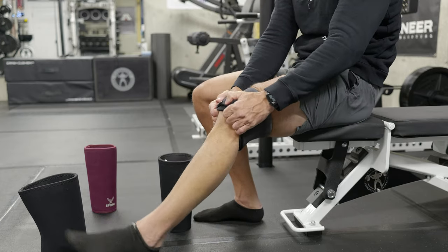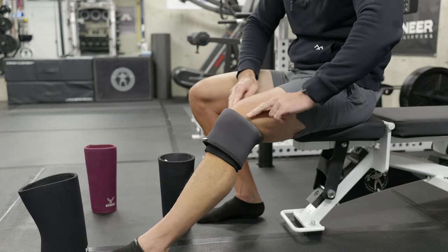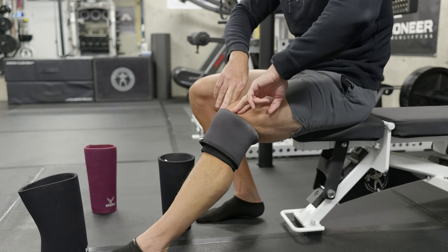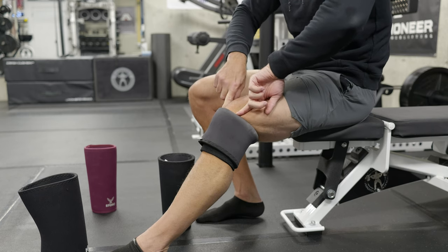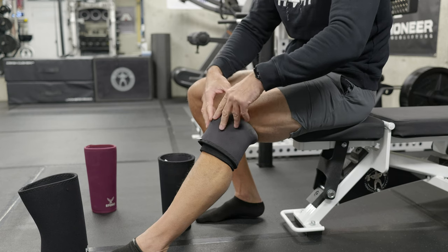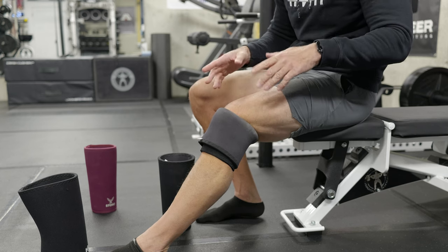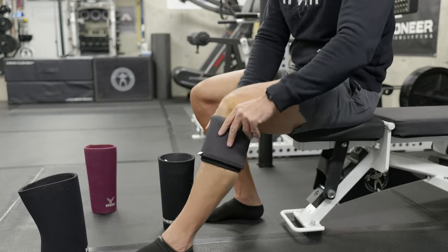The other way would be using your fingers, but I don't like this method as much because it tends to be a little more awkward getting your fingers in there. It's a tight fit — could be a one-finger job — but because of the stiffness and how hard these are to get off, using one finger in this manner can lead to your fingers getting jammed, which is not fun. So for me, the thumb method works really well and these sleeves can even make it down my big calves.